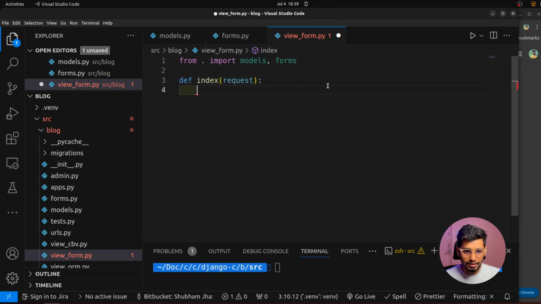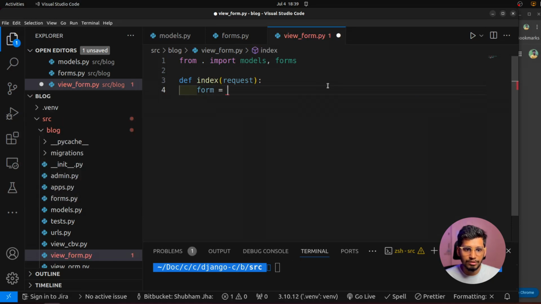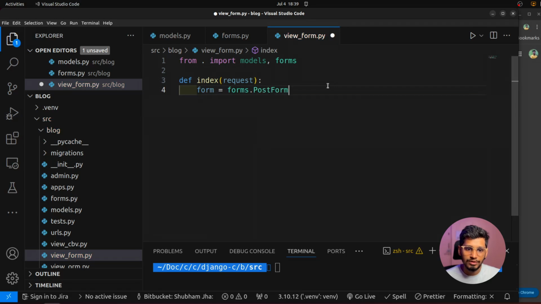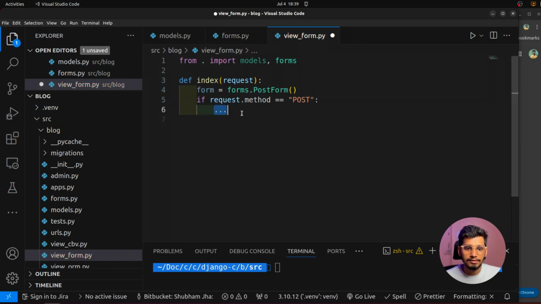This is the normal thing that we are creating, and over here one thing extra will be form equal to forms.PostForm. So we are using this form, and we'll say if request.method is equal to POST, then we will do something else. Actually, let me put 3 dots. Your pass and 3 dots are almost the same.